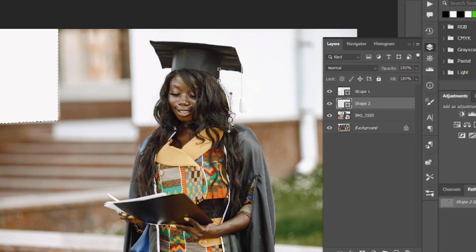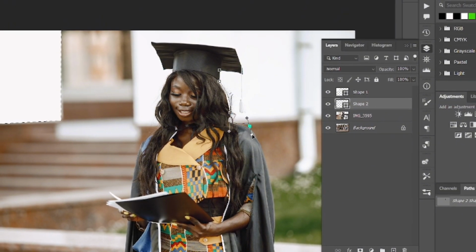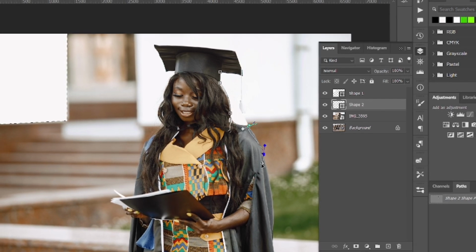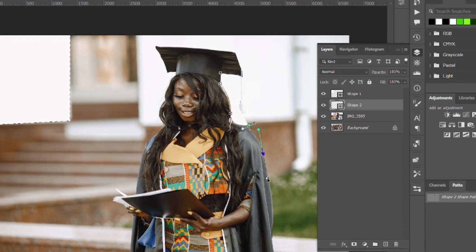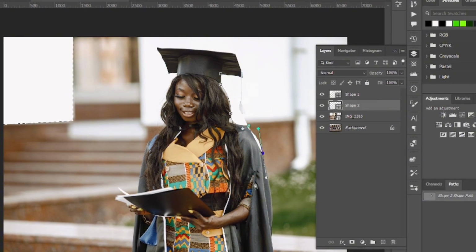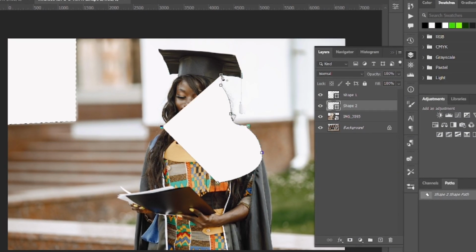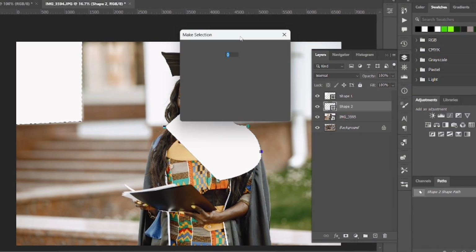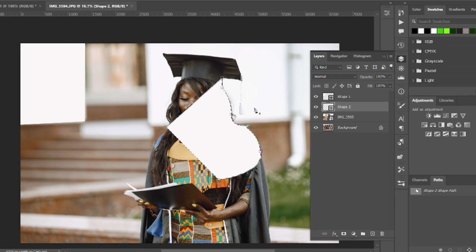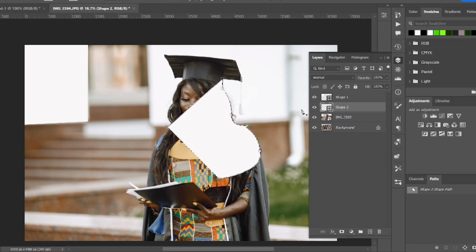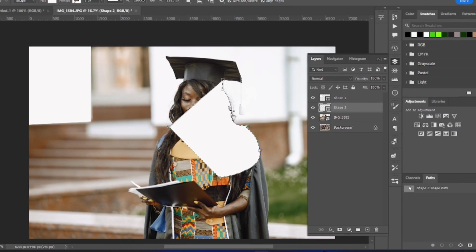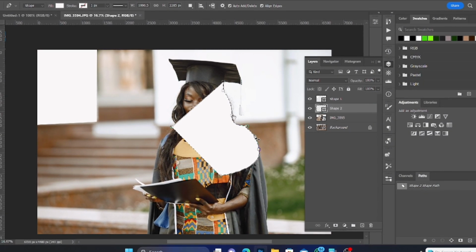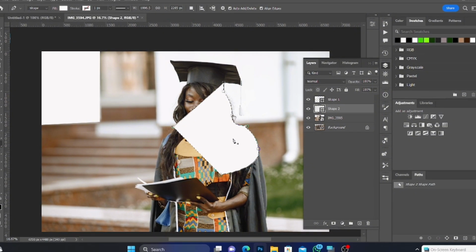So you just create the selection, like the curves you want, according to how you want it to be. So this is how you just, let's end it here, then let's see the shape. So let's make it a selection. And then from here, you could see that this actually follows the subject's curve. You get it? So that's one thing that's very special about the pen tool.